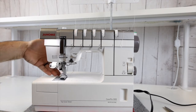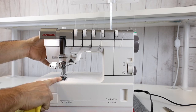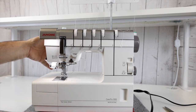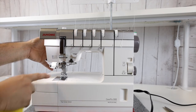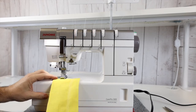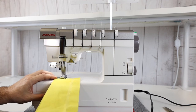When we raise the presser foot, it releases the tension disc on the machine. This machine has an eight-point feed dog system with plenty of feed dogs touching the fabric. When working with a cover stitch machine, you definitely need a machine that can handle lighter weight materials, and the feed dog system touches the fabric in all those different places — long enough to feed the fabric through while three needles are penetrating the garment. This makes a world of difference in how the cover stitch will look, cutting down on any puckering and giving you a professional-looking stitch on top.